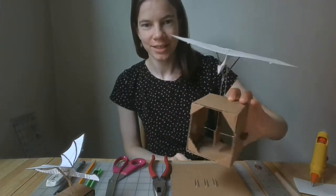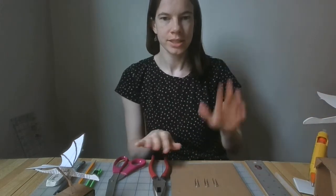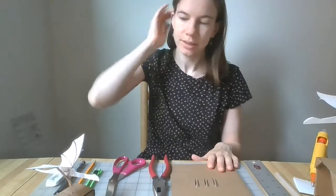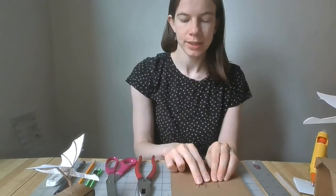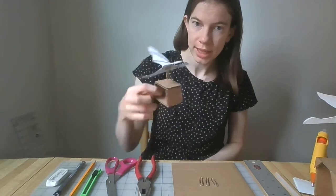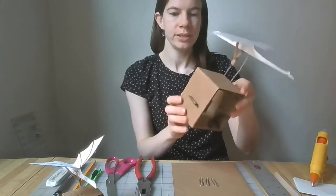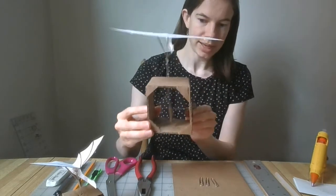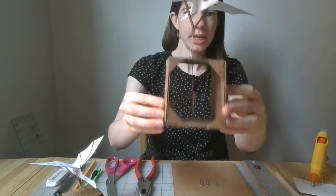And we need some very simple materials to make this. Just some cardboard, some cardstock for your drawing, some pliers, which are going to be really useful for bending the wire, and 3 paper clips. I am going to take you through making one this size, but it's pretty easy to scale up, and it's easier for your first time, if you feel a little intimidated, to make a big one, because you have more room to work in here. But it is the same mechanism.